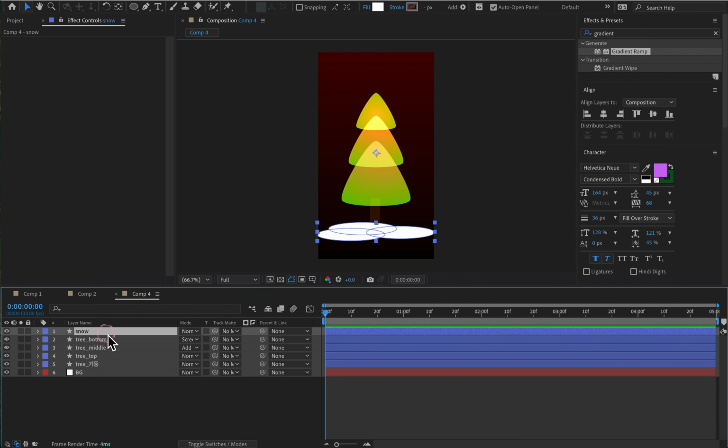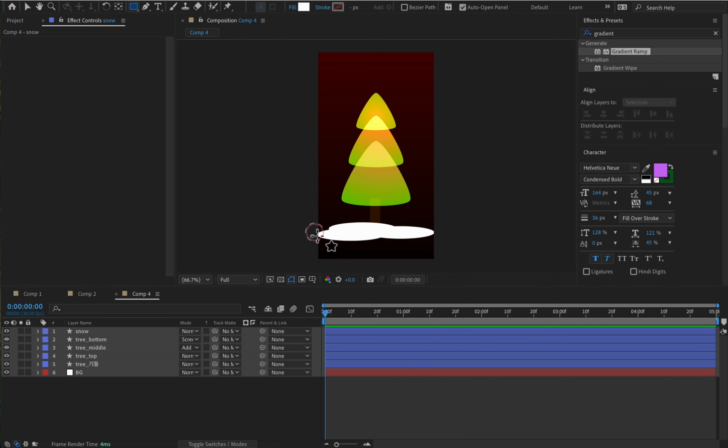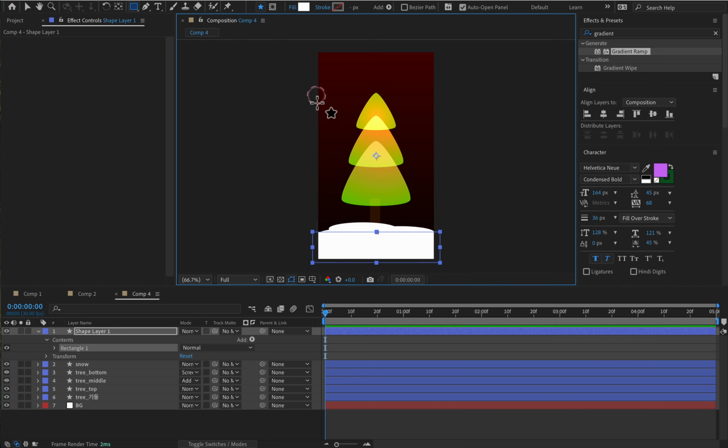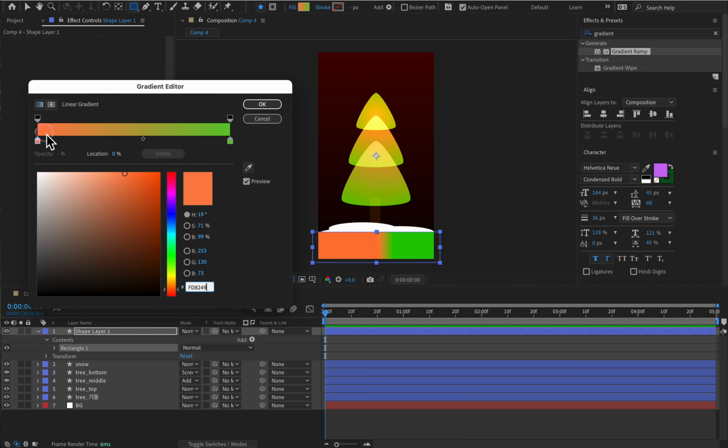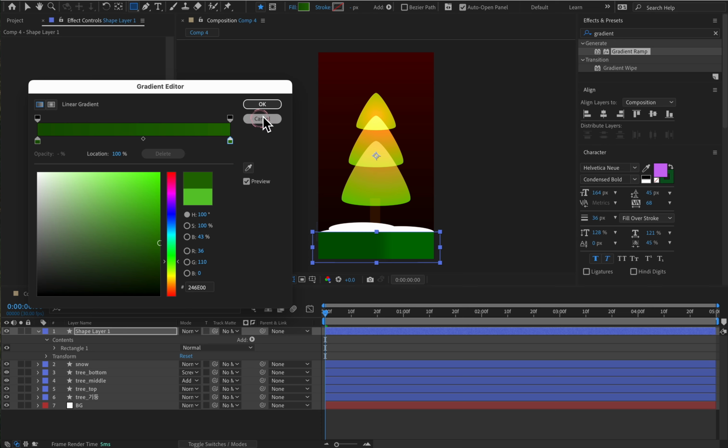Alright, and then maybe at the bottom, the rectangle tool, something like over here, click it, and click this. I'm gonna use the fill option, linear gradient. Okay, change the color in the gradient editor. The first color, I want to change to dark green, more dark, and the second color a little more dark, like this.